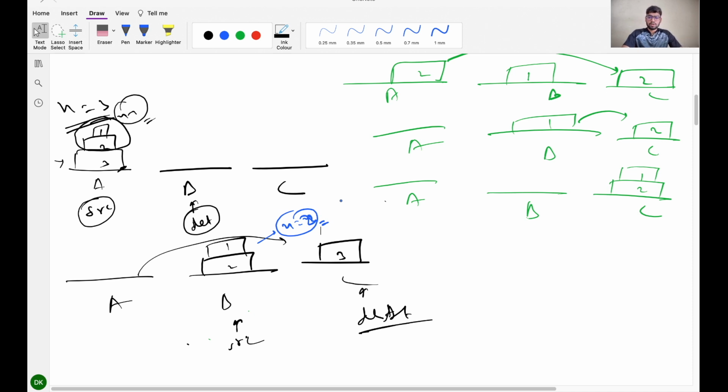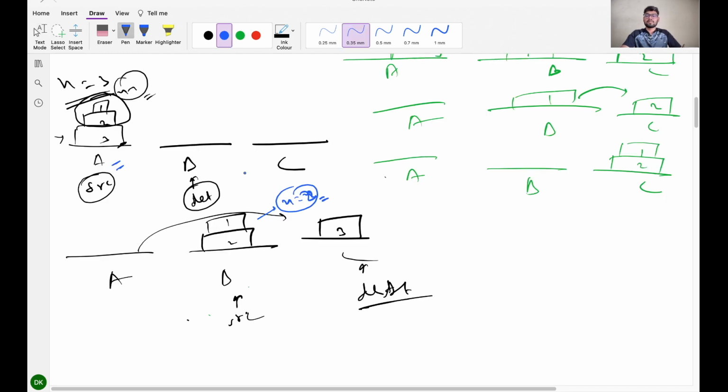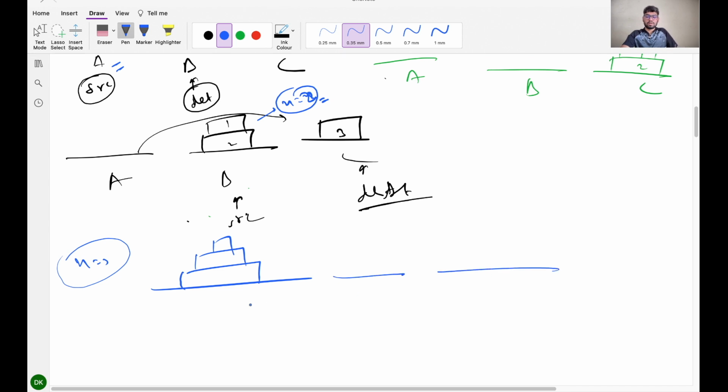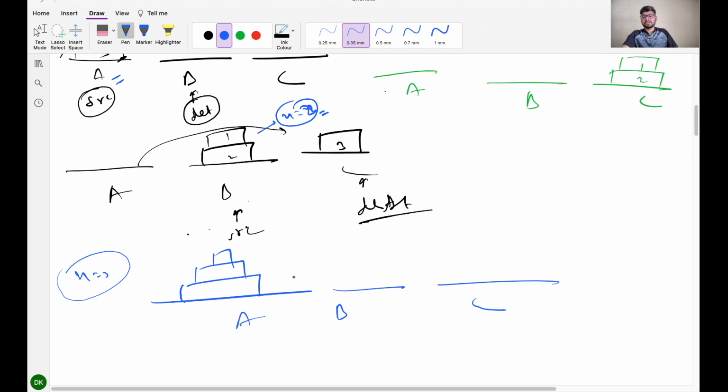Okay, so I feel like I can solve this problem by a recursive method, applying a base case for n equal to 1. Now let's analyze all the moves for n equal to 3. Initially my configuration would be this. In my first step, I want all n minus 1 disks placed from A to B by using C as an auxiliary stack. After that, I just place my third disk from A to C.